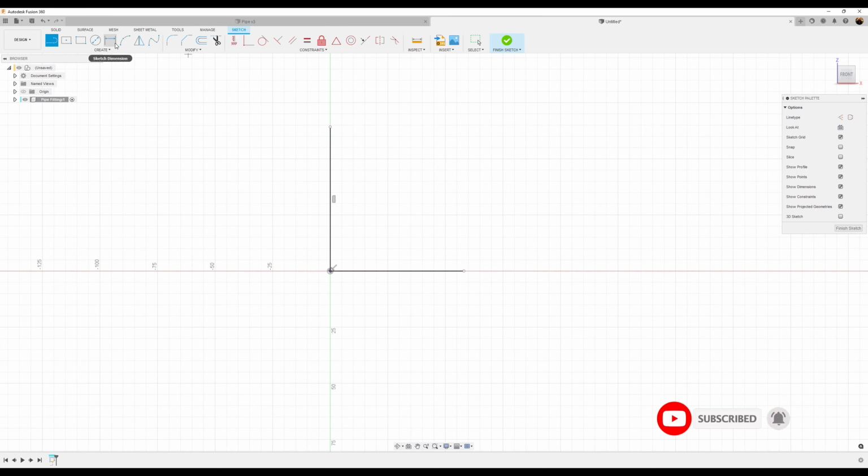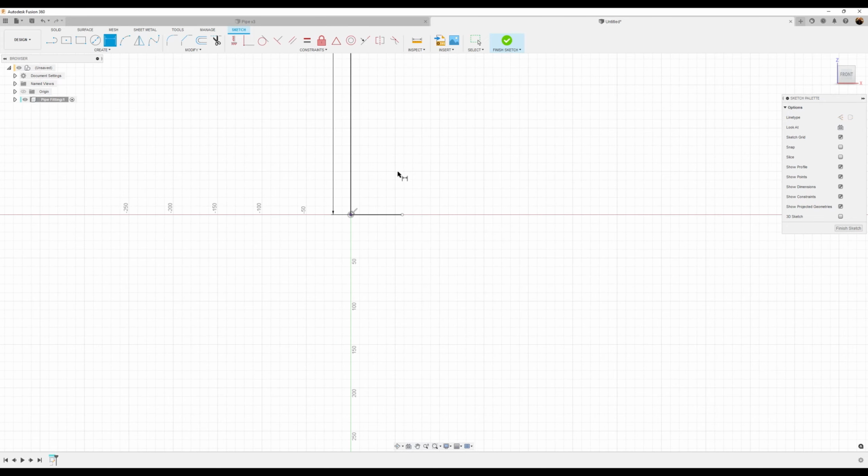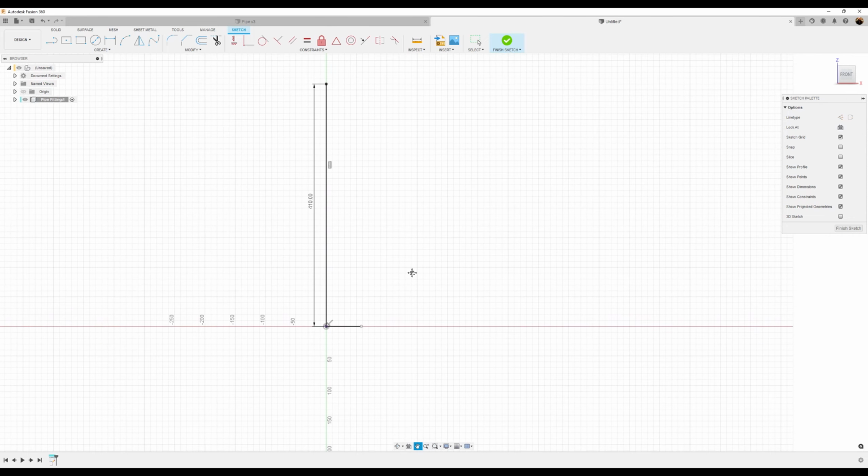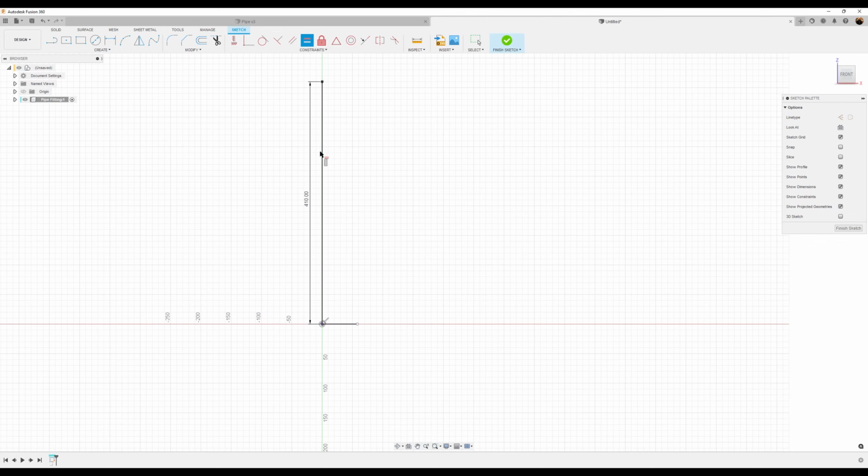All right, let's go ahead and give it some dimensions. First dimension is going to be 410 millimeters. And we want the second dimension to be equal, so we use the equal constraint, hit the line and the second line. Okay. All right, let's go ahead and give it a fillet. Inside the sketch, we're going to make this fillet 260 millimeters. Wait, 260 degrees. Okay. Click OK. Finish the sketch.